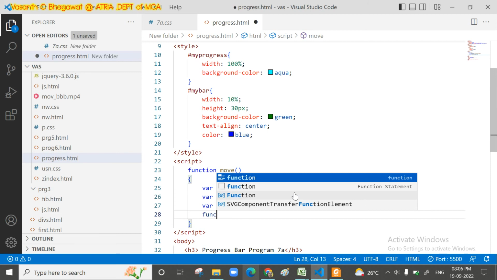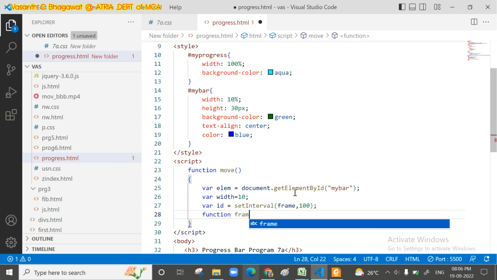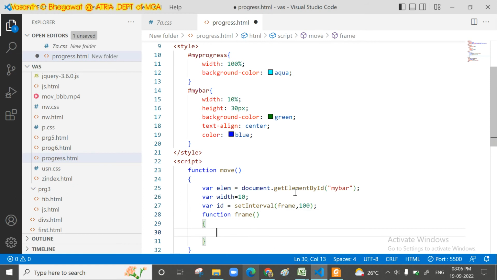Now we will write the frame function which we have defined inside the setInterval. First we will put an if condition, we will check the width.